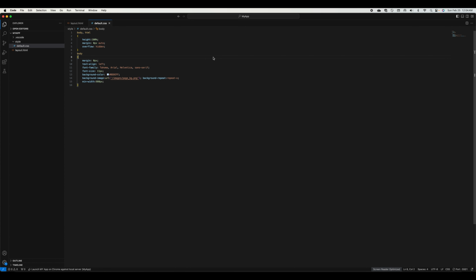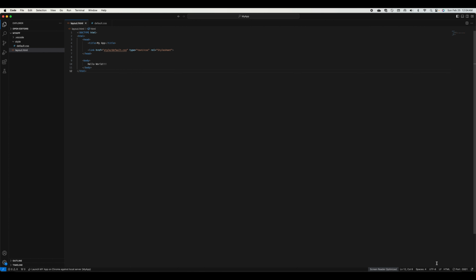Also, you should notice that when I define the style sheet, the styles are defined for the body and HTML attributes. So if you go to the layout.html page, now we see the HTML tag here, we see the body tag. So we have defined the style for the body tag and the HTML tag, and that's why we have a reference to body and HTML here. What this means is the style that we have defined here is going to be applied on anything that is inside this body tag and anything inside this HTML tag. Okay.